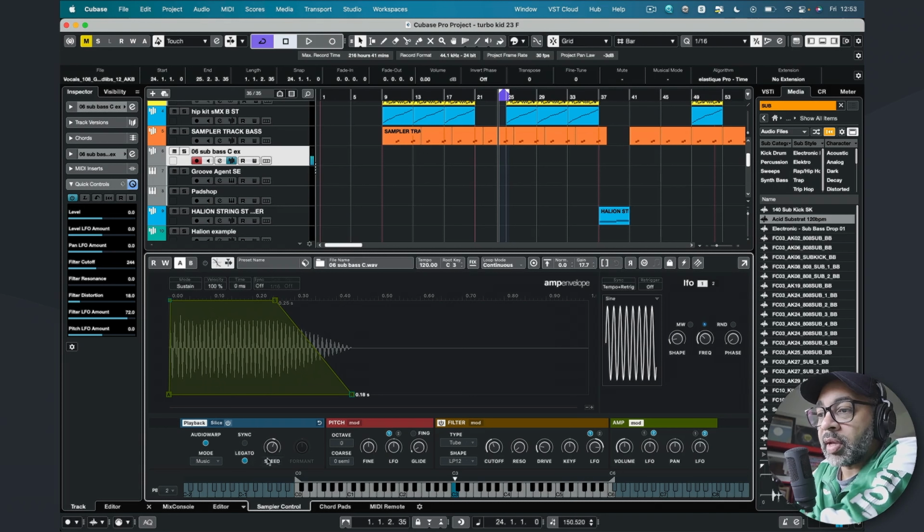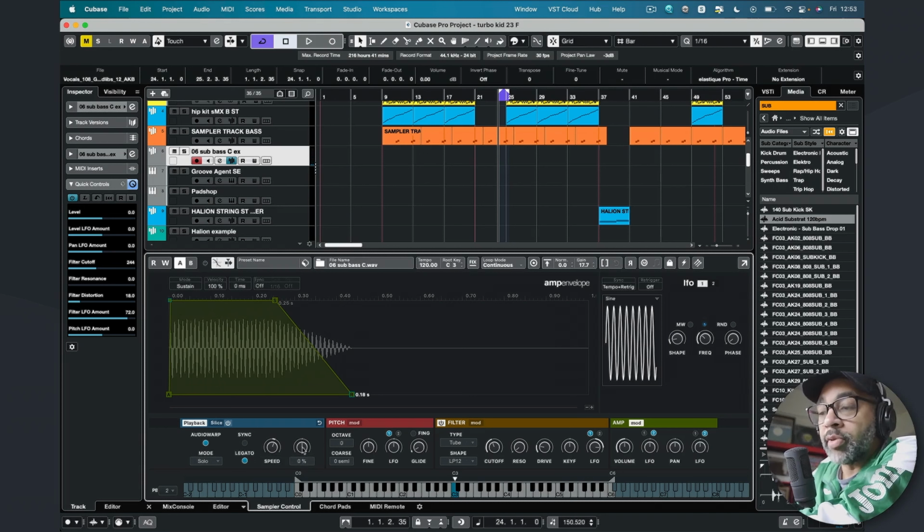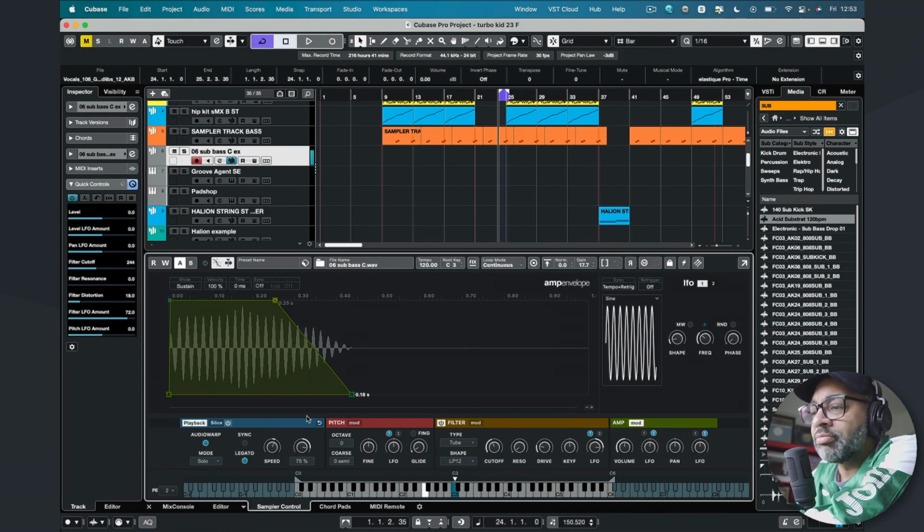And I can legato it, and then I can choose maybe solo mode, and then I can choose to change the formant. So this would be great for vocals, for instance. You won't really get this on a sub, but it's just to show you what it's capable of. And this is a trick for getting really deep sub basses. I'm actually stretching the bass and the formant to get like a lower kind of sub off the same key.